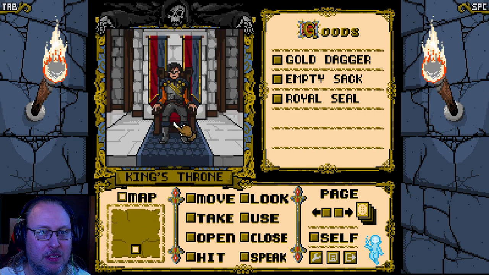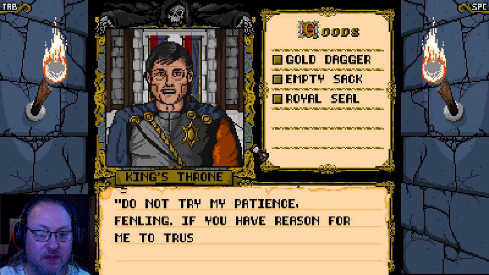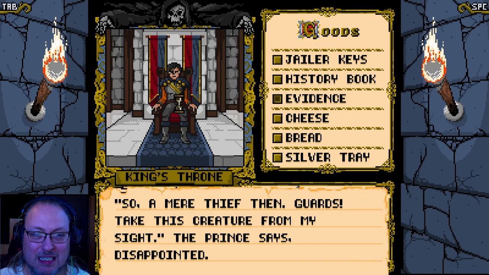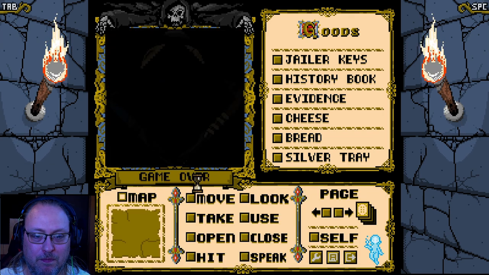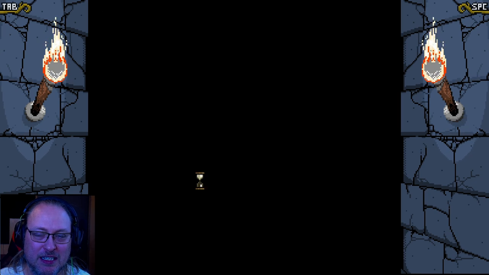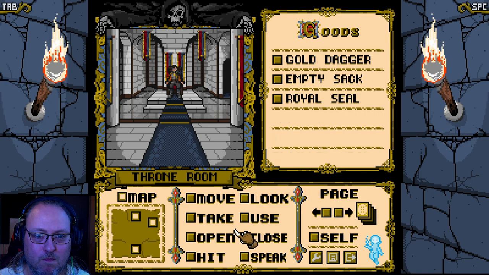Fun times. Hi. Can I speak to you? Do not try my patience, Fendling. If you have reason for me to trust you, show it now. Can I give it to you now? No. You have died. The skies darken and the world is doomed. Yes, thank you. Okay.